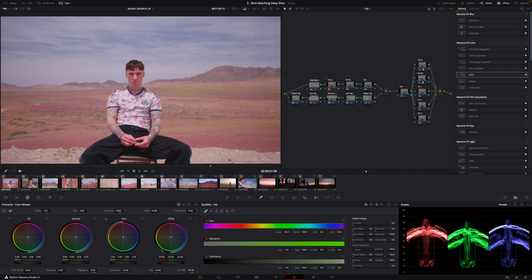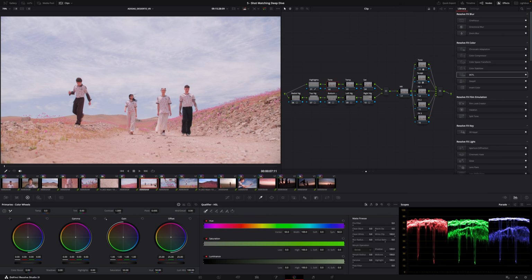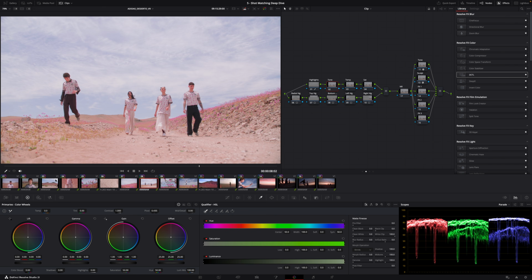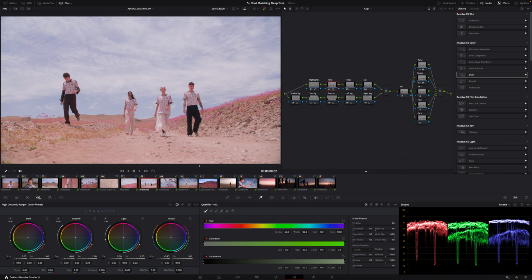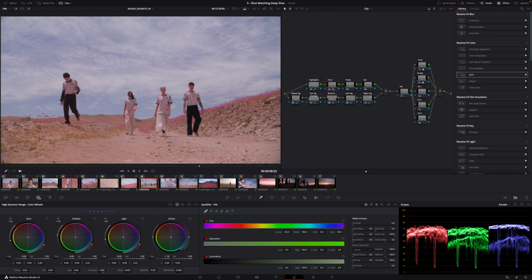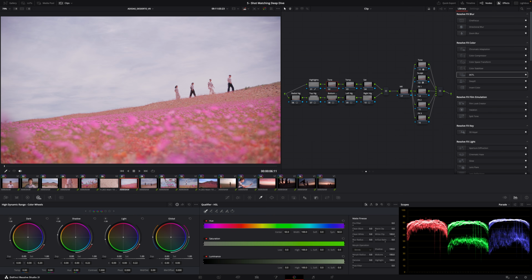To balance and correct, I'm only going to use my primary color wheels, nothing else. I'll show you the first one with my mouse, and then I'll do it with my panel to make it quicker. But I'm only going to use these ones. In case I need to do an extreme exposure adjustment or a global exposure adjustment, I'm going to do it with my HDR wheels and the global exposure. Just like that. Everything else will be done with the lift, gamma, and gain.